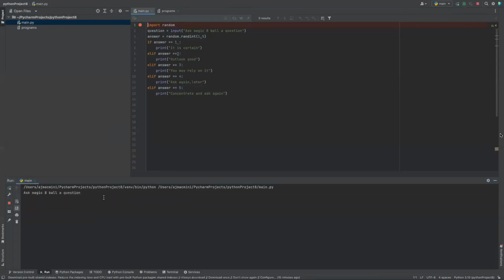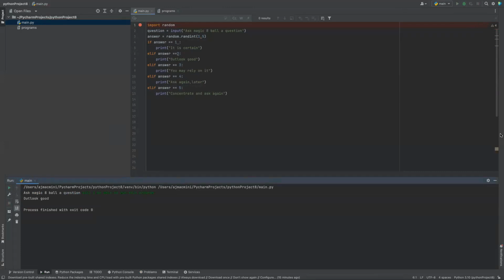Then it says to ask the Magic 8 Ball a question. So I'm going to ask it, will I be able to run this program? Let's see what the answer is. Outlook is good, really.